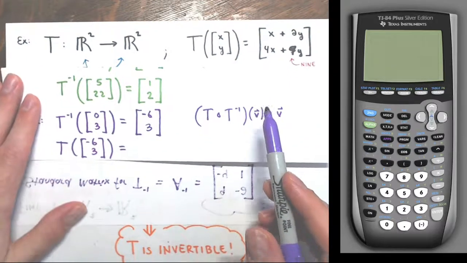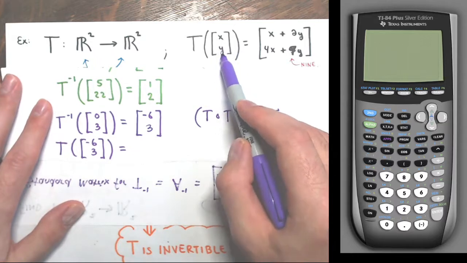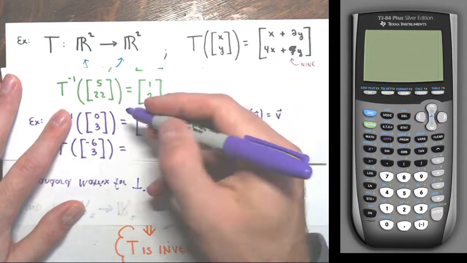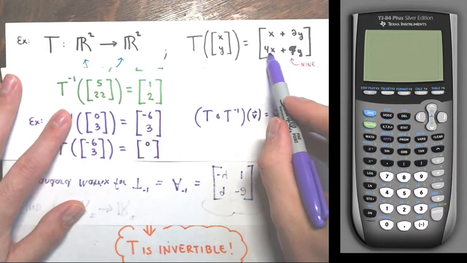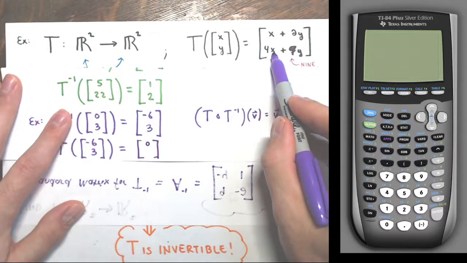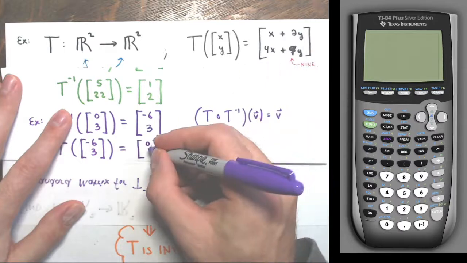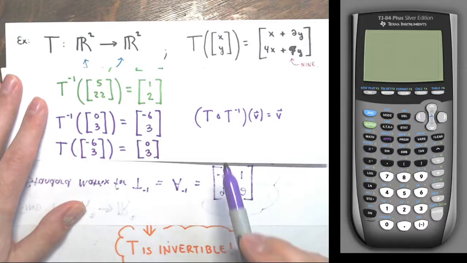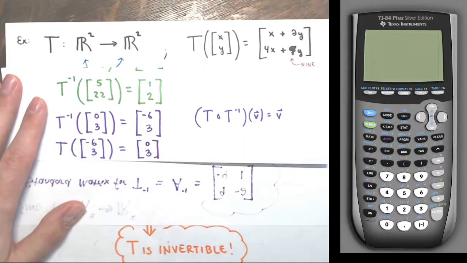T to the vector -6, 3. So I'm replacing x with -6, y with 3. So negative 6 plus 2 times 3, negative 6 plus 6, the first component is 0. And then 4 times negative 6 would be negative 24, plus 9 times 3 would be 27, negative 24 plus 27 would be 3. And look at that, it is the vector I started with. So after doing composition, every vector in the domain of T inverse is mapped to itself.